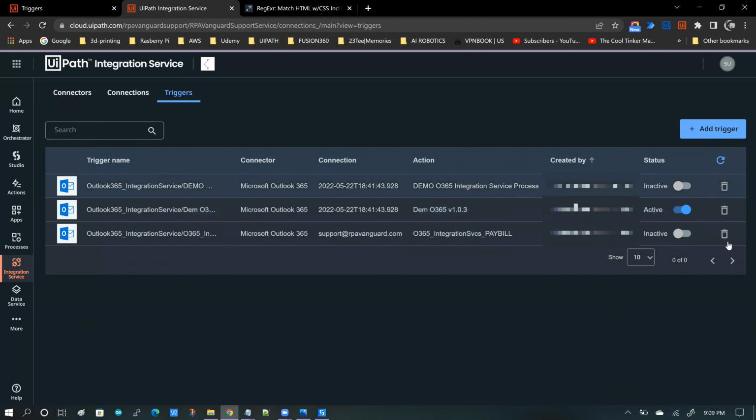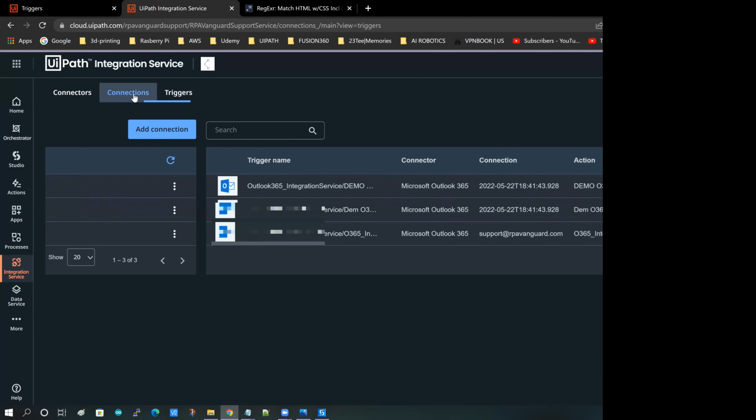So please do take a note of status. In this case, I am testing one automation that is tied to this connection, so I have activated this trigger. The other thing that you might want to do when you are testing your pipeline from end to end is to reduce the polling time.